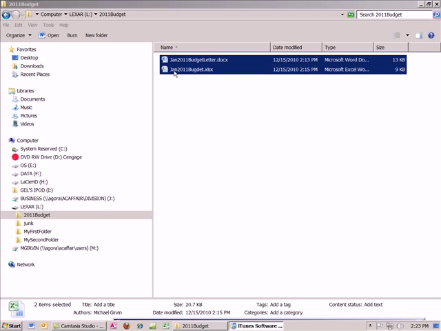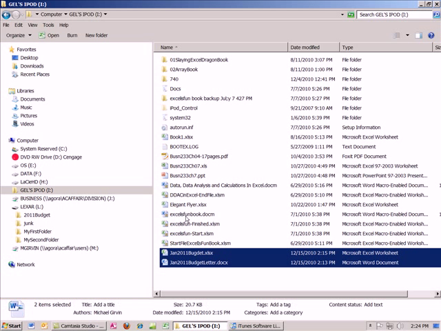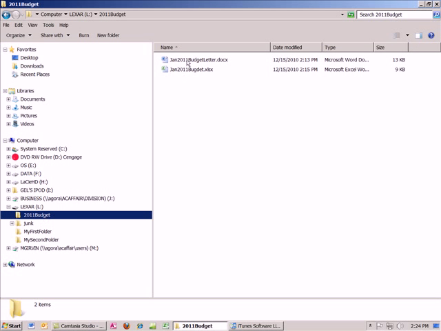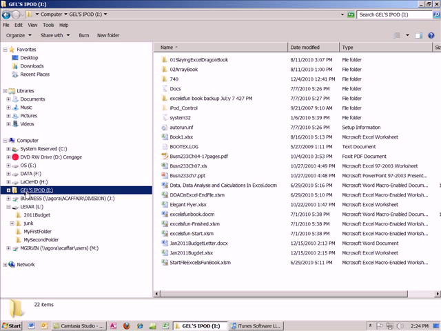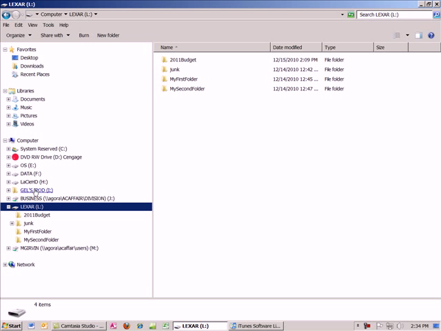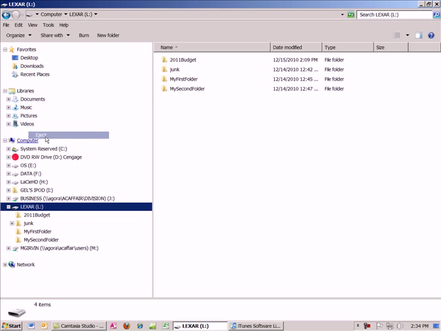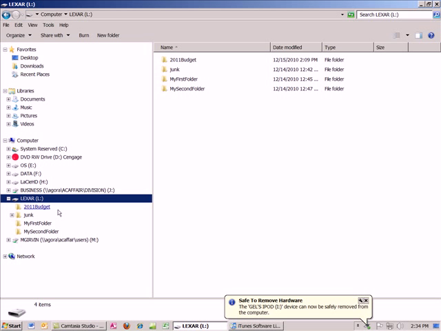All right, and now the keyboard shortcut for copy is Control C. Control C. And then I'm going to click over here and Control V. And there they are. So that is copying. And we copied from one drive, this location right here, over to another with our goal of backing them up. Now I have some extra files there in case anything happens. Now I would like to remove this. And one way to remove it is to right-click and point to Eject. And that will eject it. And it's no longer there, and then I can pull it out.